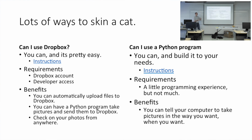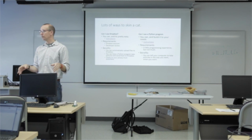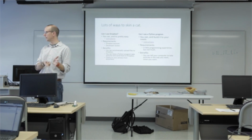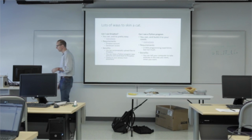And it's very satisfying. So if you can imagine, I've got this Raspberry Pi set up outside. I don't have a really good way of connecting a monitor to it, so I have no real way of making sure that it's still taking pictures when I think it should be. So if it's uploading to a Dropbox account every time it takes a picture, that's a very satisfying way of knowing that, yeah, this is working, and I can see what's going on if anything needs adjusting.